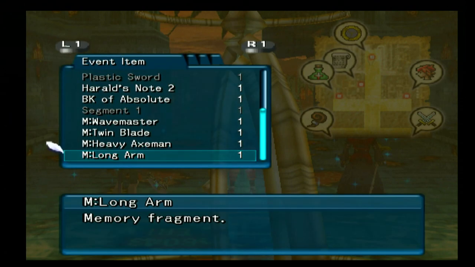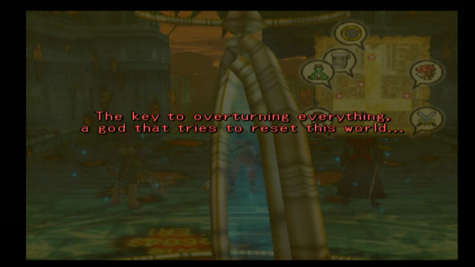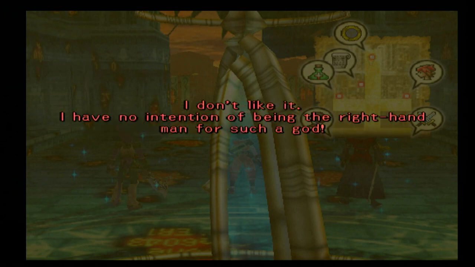And what does the long arm memory fragment say? The key to overturning everything. A god that tries to reset this world. I don't like it. I have no intention of being the right-hand man for such a god.